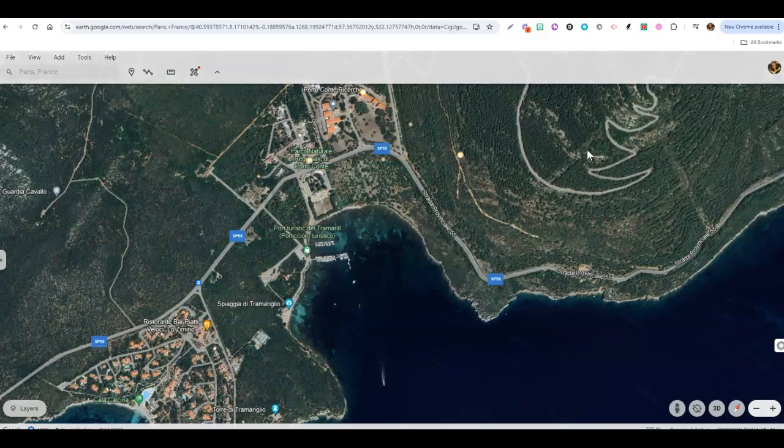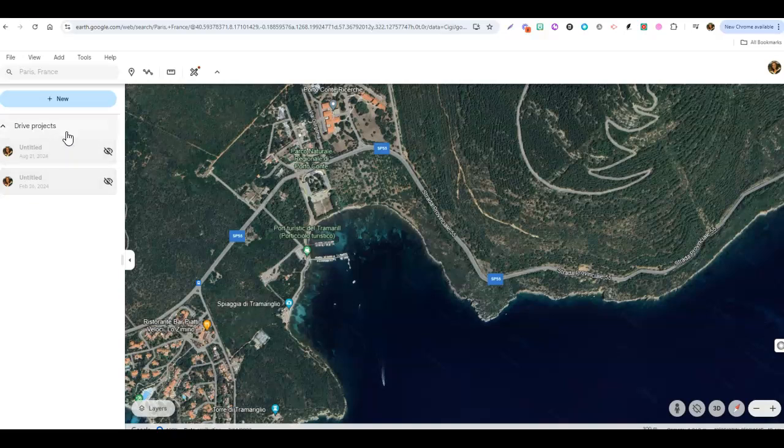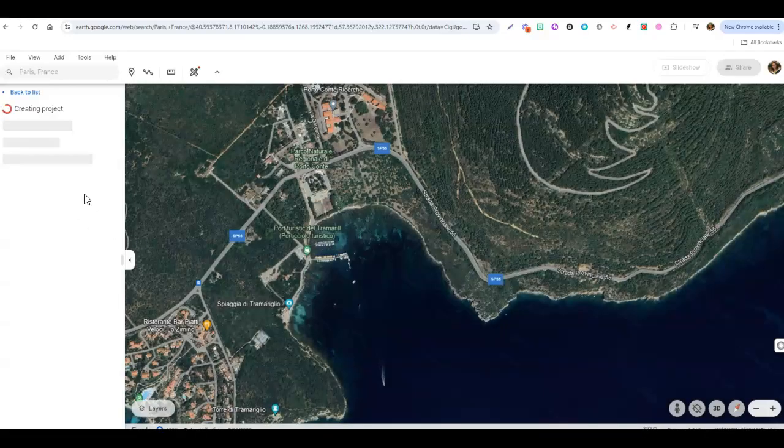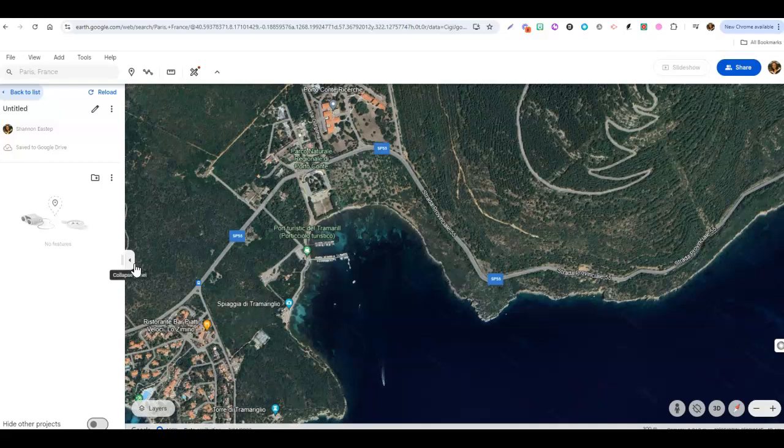The last thing I just want to mention here is that you can create a project for students or have them create projects. This is to create a new project. It will allow you to basically set up different spots that you want students to visit in that project and add them all together for a whole project that you would give to them. So I just want to mention that that is an option as well, and you could dig into those details and create those projects for them. So that is listed right over here.